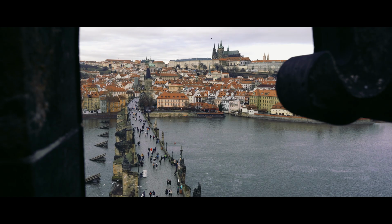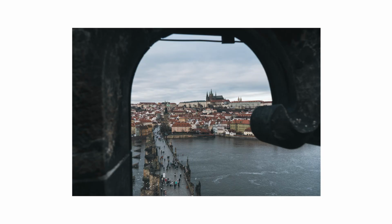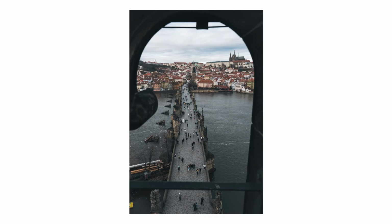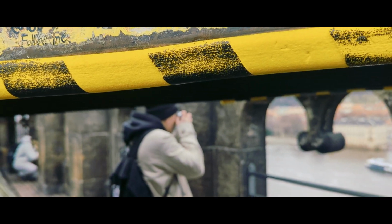The views from the top of the tower were the best I'd seen for shooting Prague Castle due to the many natural frames it has, and it also offers the best overhead view of Charles Bridge. If you do visit the tower on the Old Town side, make sure you also head all the way downstairs, as there was a really fun exhibition down there that tells you a little bit about the history of the bridge.